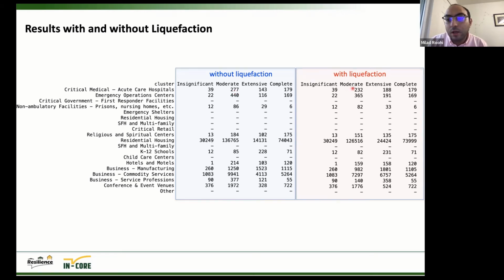And then when we account for liquefaction, this number goes down to 232. And then extensive, you can see that when we account for liquefaction, we have more buildings that experience extensive damage level. And then you can compare all other cases to understand the impacts of accounting for liquefaction in seismic damage analysis.